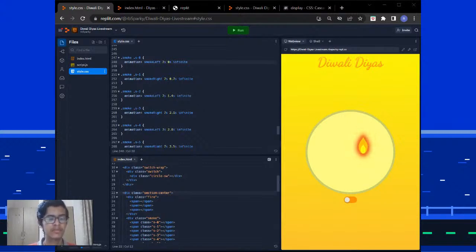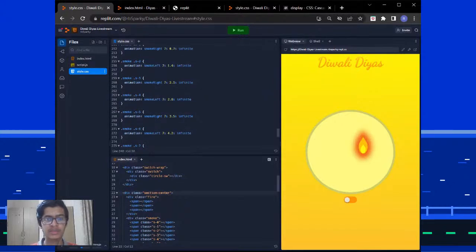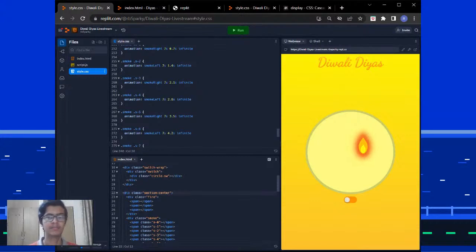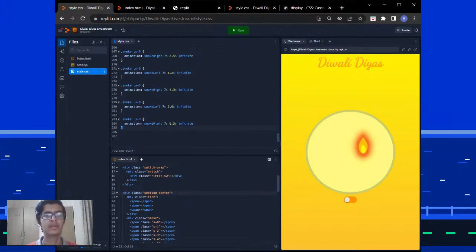And if you're wondering how the animation property in CSS works, first we define the name of the animation, then the duration, then the timing function, the delay, then the direction. We haven't defined the direction and the fill mode, stuff like that. We have instead defined we want the animation to be infinite. So the 0 second and the 0.7 second, 1.4 second, as you can see, that's the delay part. How much delay there is. As you can see, all the smoke doesn't come out at once. It's the delay that makes it look a little realistic.